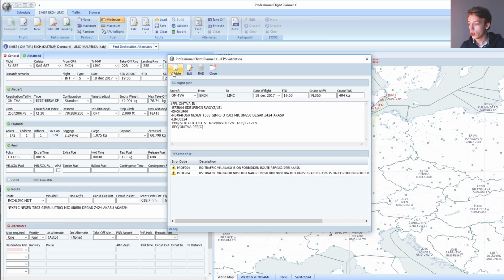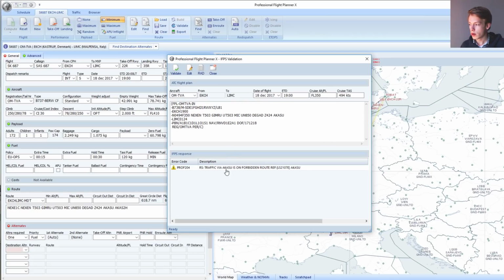I think I might want to use an odd flight level for this one, and as you can see, it comes up with some errors. There's an error stating something about flight level 355 until flight level 999, so all the way up. Maybe if I click flight level 350, it will fix something.